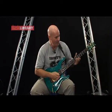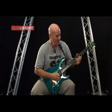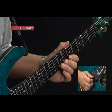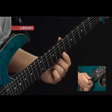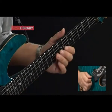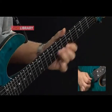What we're gonna do is everything we've done so far, but now we're gonna slide up, okay? Start on the E, slide up from the F sharp to G sharp. It's gonna be 7 to 9 on the B. And then we're gonna catch that B on the high E string 7th fret with the second finger of the right hand. Then we're going to slide down and play that E.